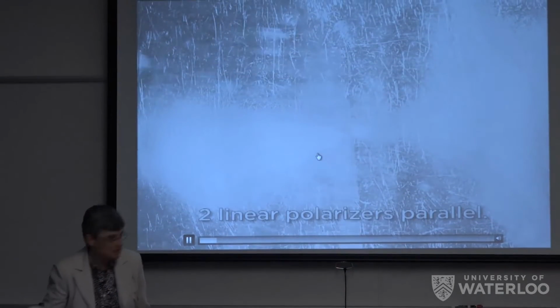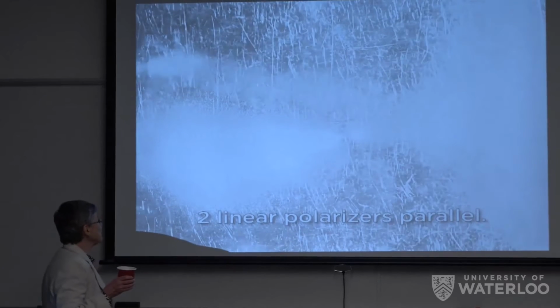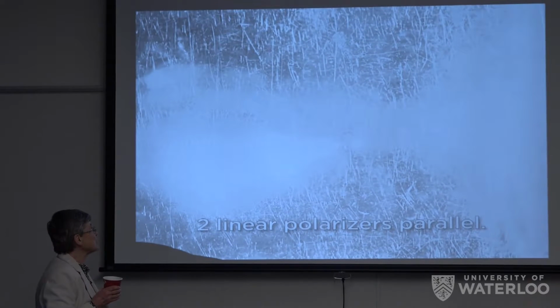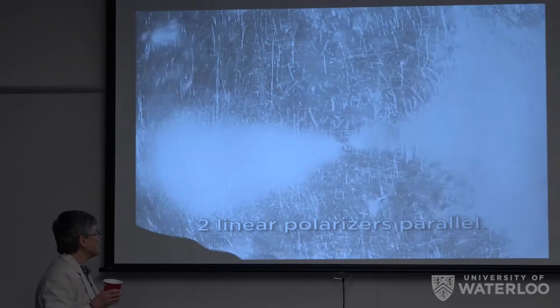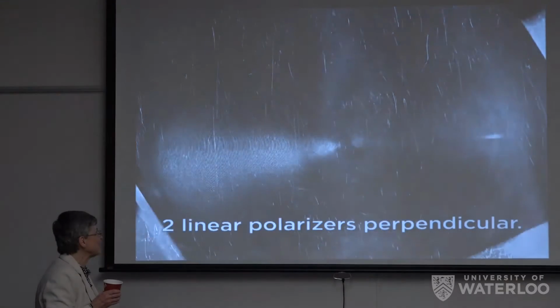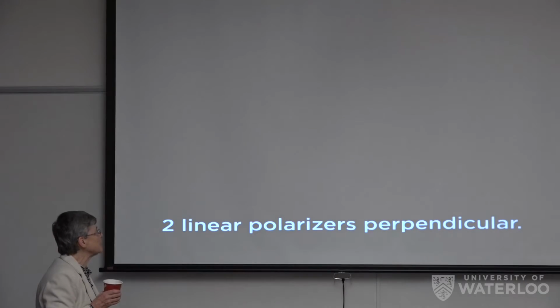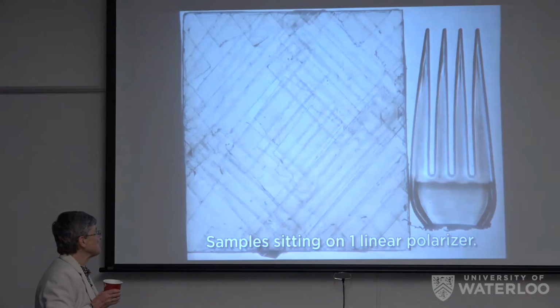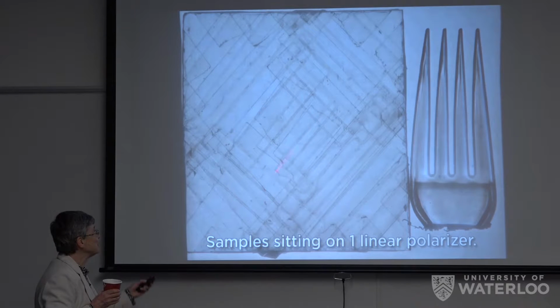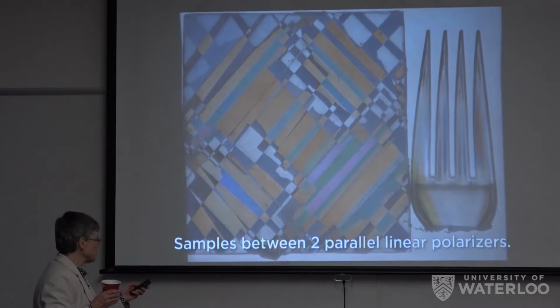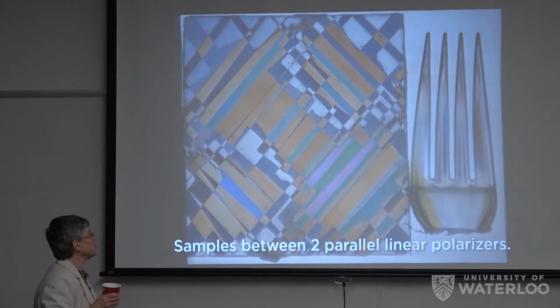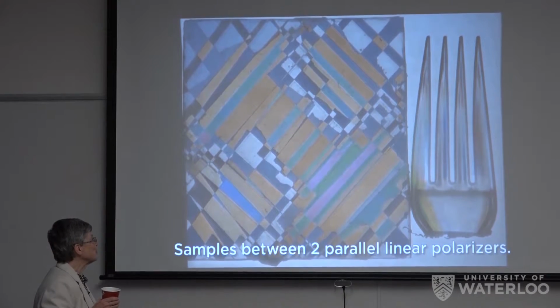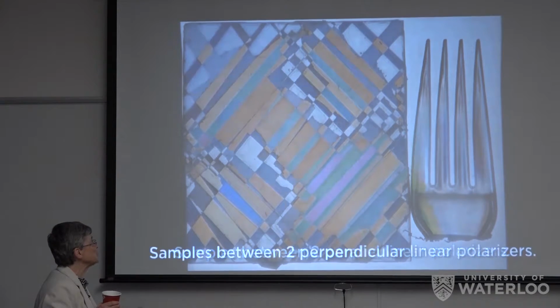And so this is an example of scratched polarizers and the 2 linear polarizers that are parallel. And then when we cross one with respect to the other, the background goes completely dark. And now between those polarizers, we're putting magic tape, the Scotch tape that is invisible, and a plastic fork, and then turning the polarizer first parallel and then crossed with respect to the first polarizer. So these samples are in between the 2 polarizers.